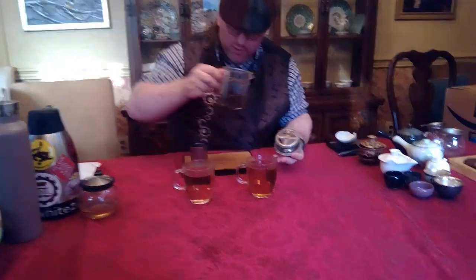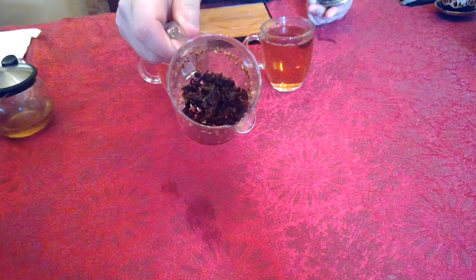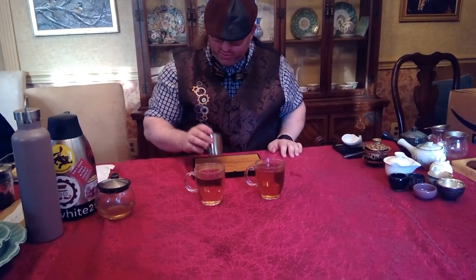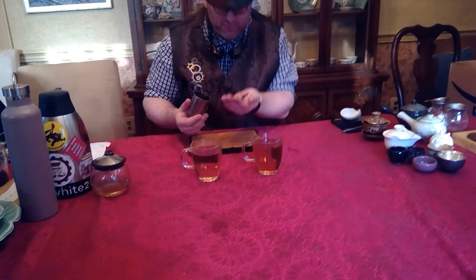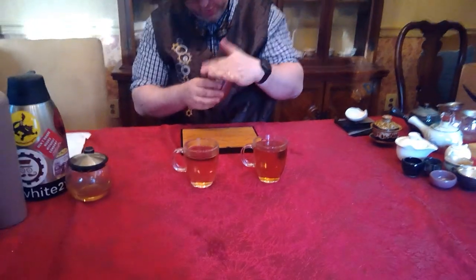You can see the leaves. So this is the most common besides tea bags that you're going to see. Fairly straightforward, not a whole lot of nuance to it. The biggest things are your temperature and your time. Here are the leaves. These ones are a little bit more still shut, which is a totally different discussion.